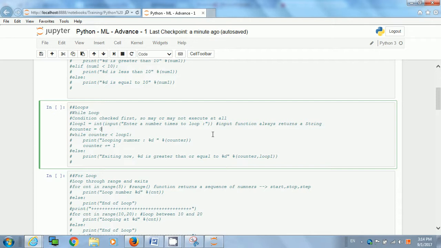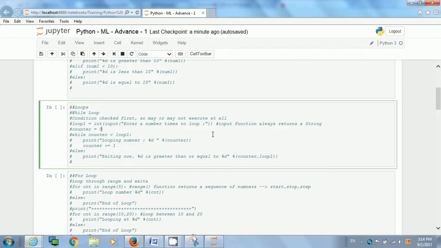If it is still true, we go on executing the executable statements. By the way, if your expression is false in the very beginning, it will not go to the true part at any cost. It will just exit out.